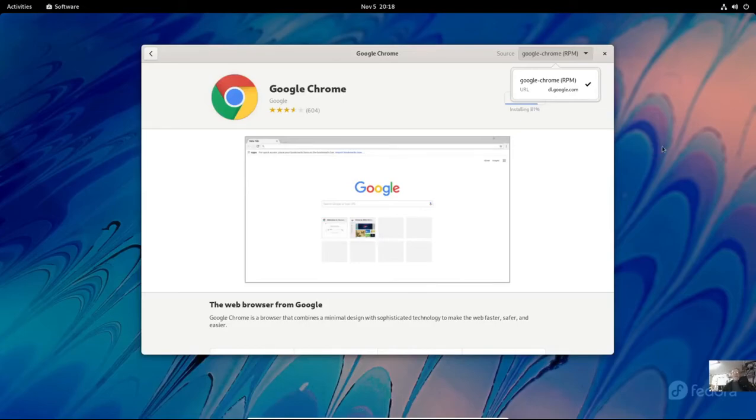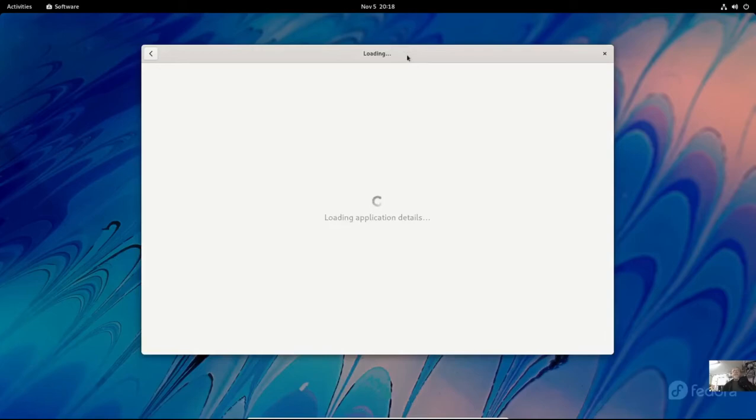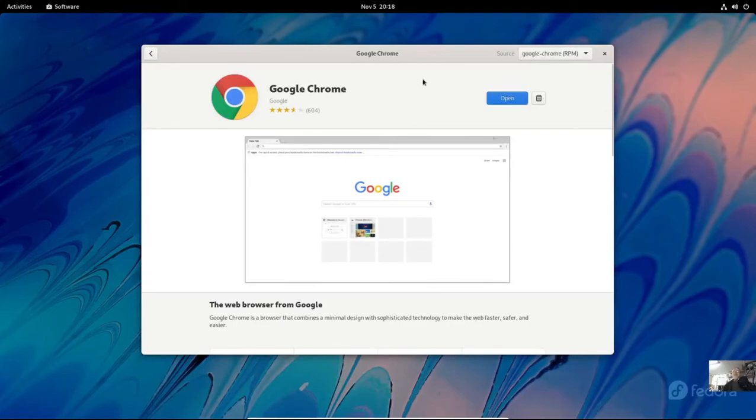Kudos, Fedora. Yeah, I use Google Chrome. I'll admit it. I know. And again, I installed a thing without putting my password in. Again, kudos, Fedora. Man. All right. I'm going to have to try the Fedora KDE spin. Because so far, I don't like GNOME. I still don't. But, yeah. There's things about this Fedora that I'm kind of liking. I'm going to take a look at Fedora KDE. Yes, I am.